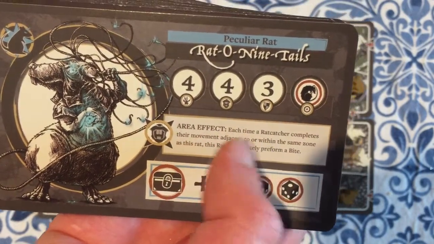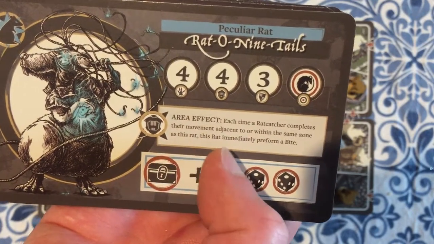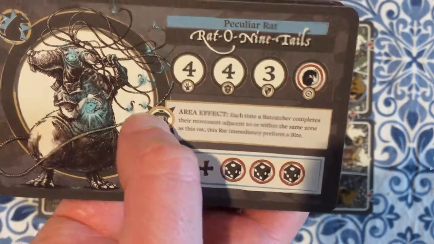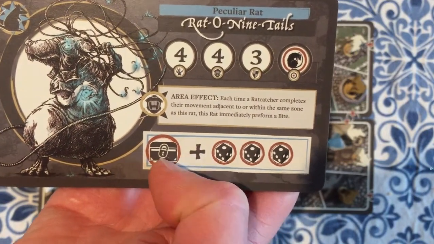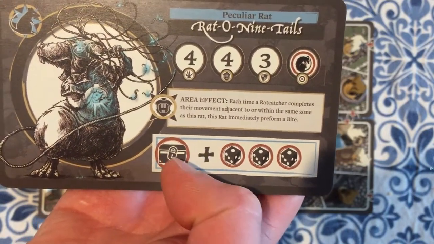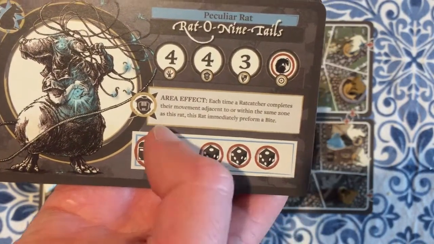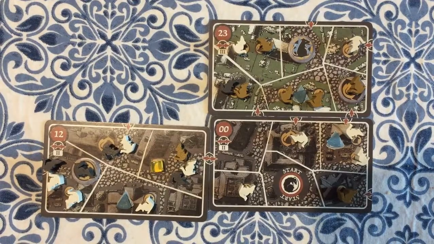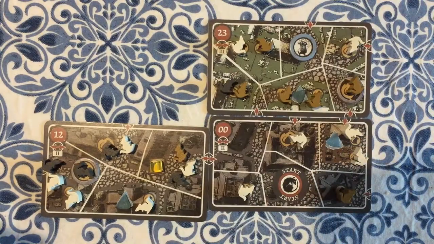Area effect. Each time a Ratcatcher completes their movement adjacent to or within the same zone as this rat, it immediately performs a bite. So it has a bit of a range to it. I think that's treasure, and I also get 3 extra dice if I kill it. Ooh, fantastic. So my rat of 9 tails is going to go here, placing that token.